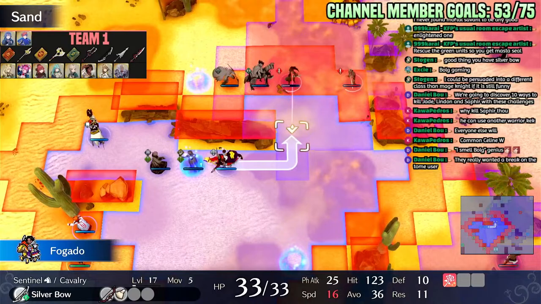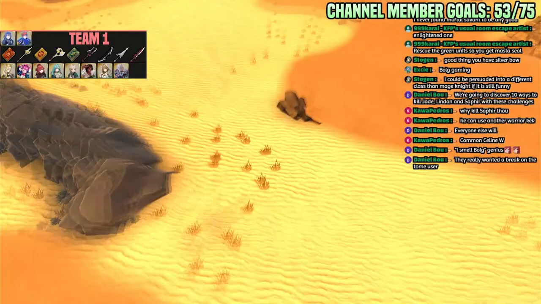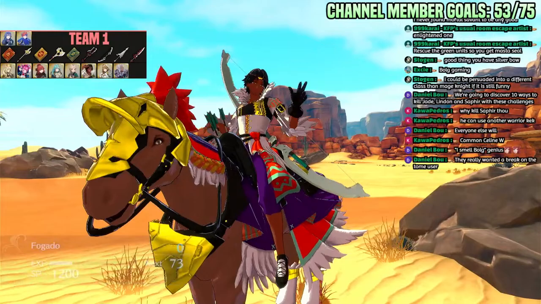Got it. Alright, I'll allow Fogado to kill here, if he can. If I may. Good. Talk about a good time. Talk about a good time. Oh yeah, Chloe.